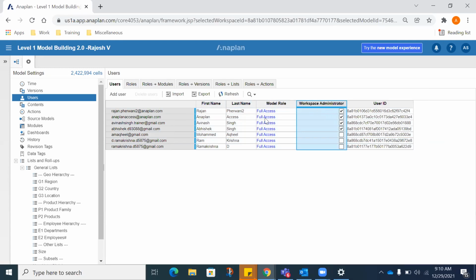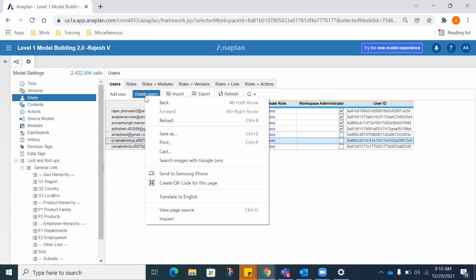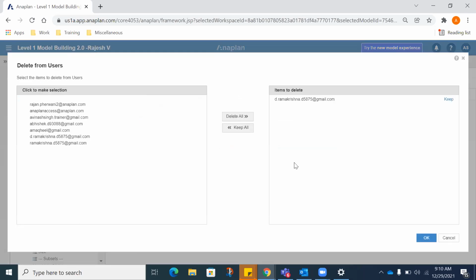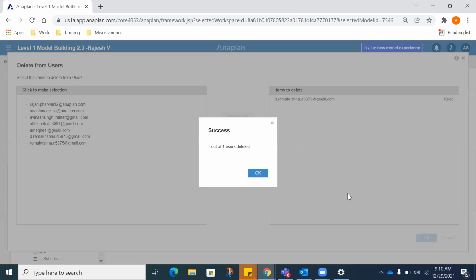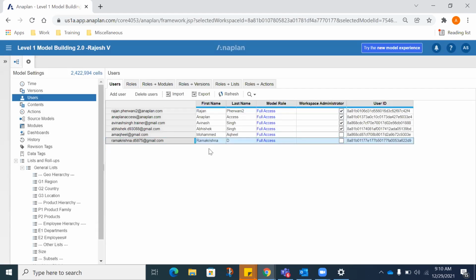That is how your users get added into the system. At times you may be asked to add these users. If you want to remove the access, you can go and delete the user. Suppose I want to delete d.ramkrishna, I can delete that from here, and Ramkrishna will not have access to this model now.